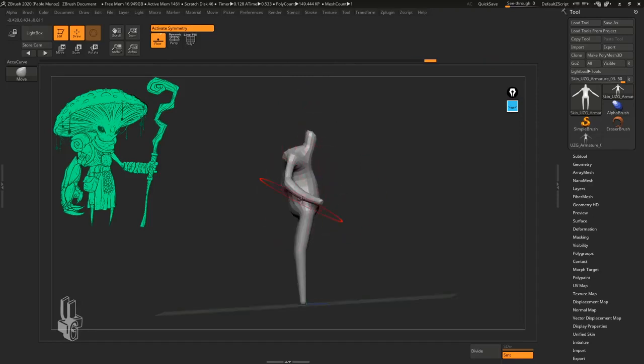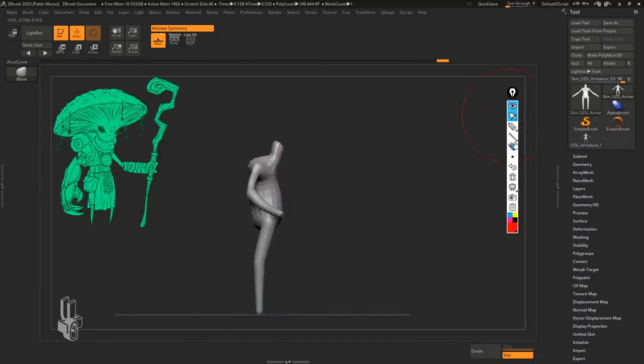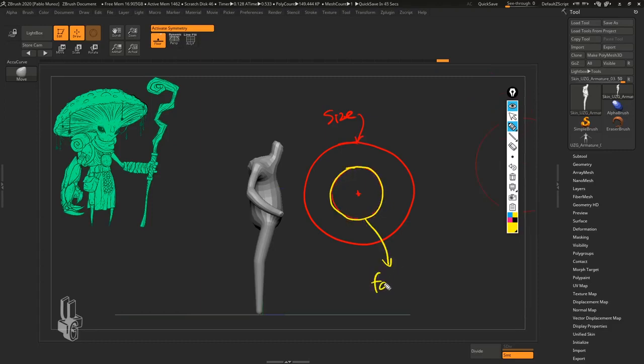And the way that the move brush works is based on the size of the brush. So let me just give you an example of this. So we have our brush size, which is currently this size, right? And then we have a slightly thinner inner circle in here. And then we have kind of like the center of the cursor. Now, this area represents the size, the entire size of the brush. And this circle right here represents the focal shift.